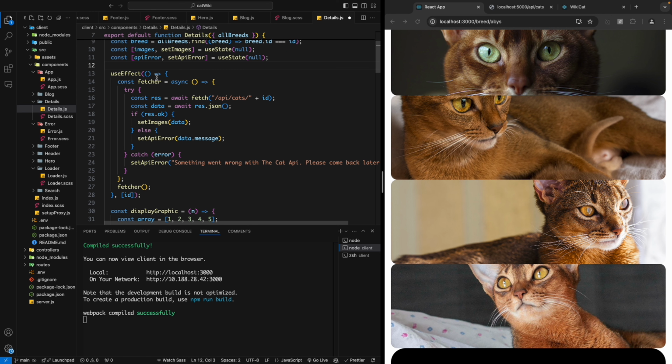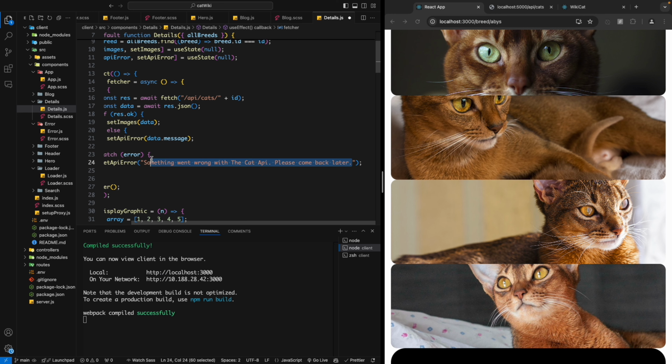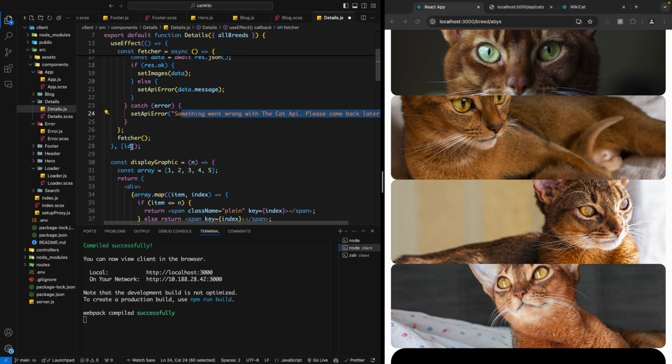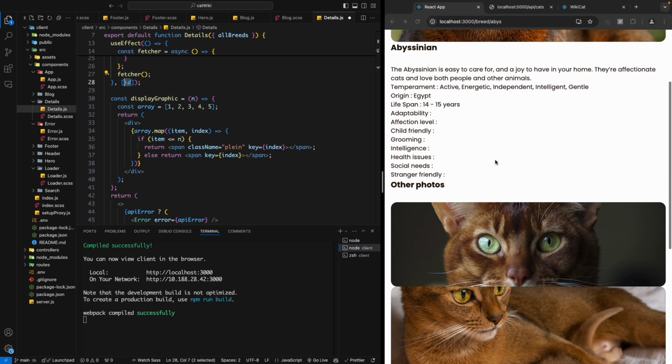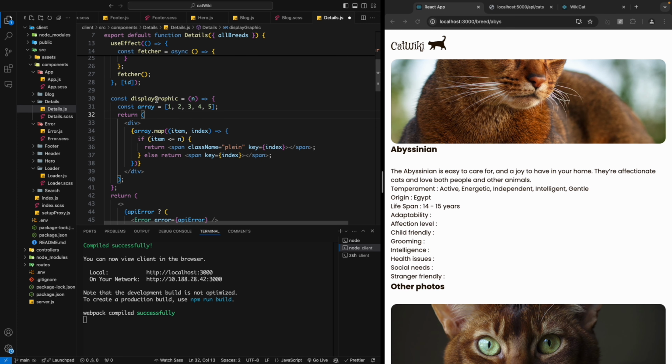So we're creating in our use effect a fetcher that's going to call the cat API with the ID, and if the response is okay, we're setting the images. Remember, we were returning an array that contains URLs of images, and if it's not the case, we will be setting the message, and if there was a network error, we're going to set this error message. And then here we are adding the ID because we want our use effect to change every time the ID of the page changes. And then we have this thing that's called display graphic.